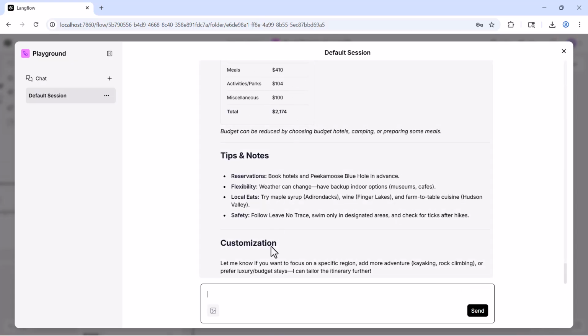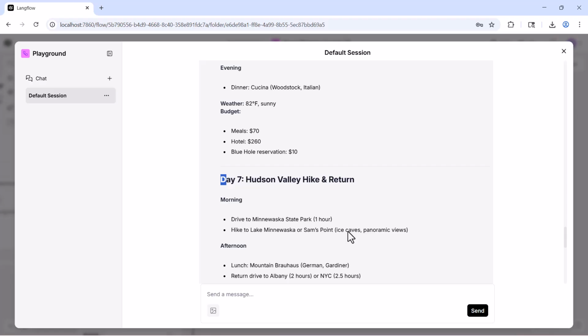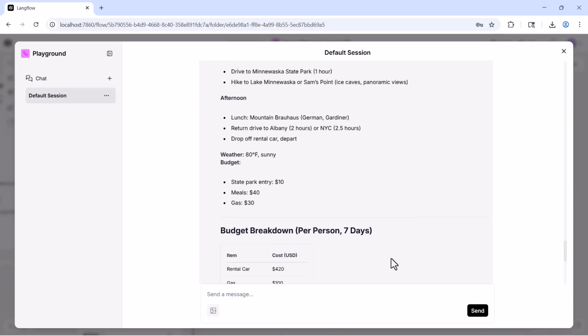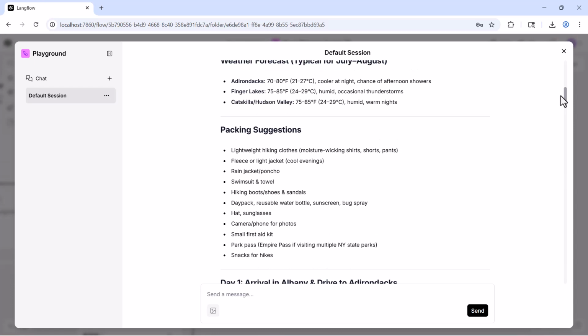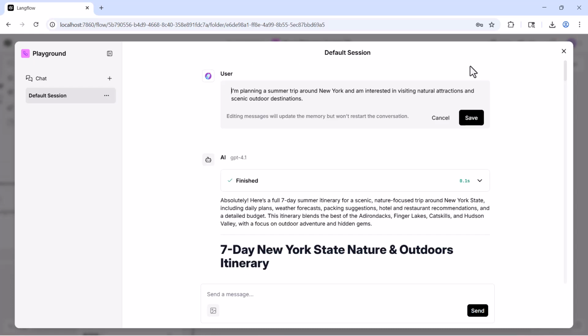So you can see it provided this 7-day travel itinerary with the budget as well. Okay, so as per our instruction, whatever the instruction that we have provided to our agent, it is giving the corresponding response. And if you want, you can change the input prompt and see how the agent is giving the results, right?